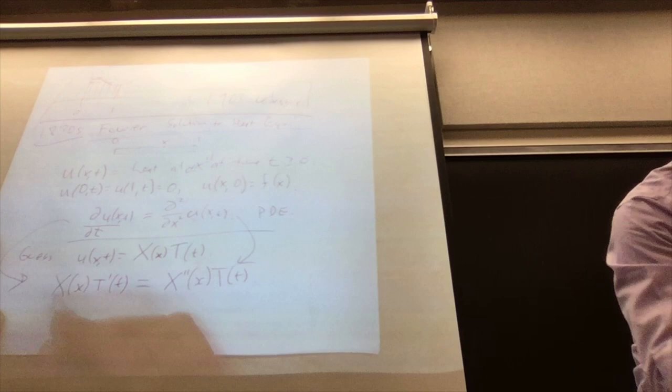Okay. Let's put in our initial condition. X of 0 is 0. X of 0 is 0, but X of 0 is just A plus B. Okay, so A is negative B. In other words, if I pull out a factor of A, then I'm left with e to the root cx minus e to the minus root cx. What happened there with the B? So B is negative A.